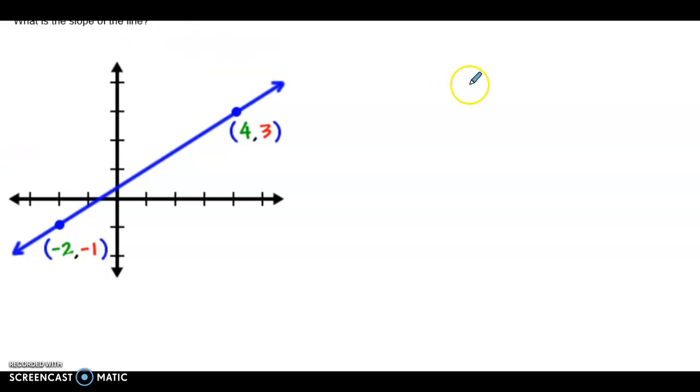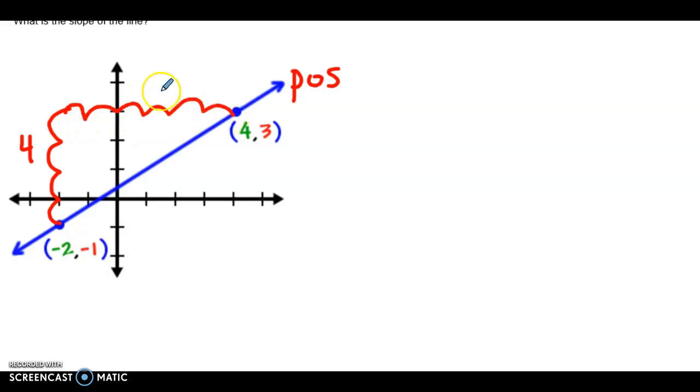Oops, you can't see the question there, but the question says, what is the slope of the line? If this was multiple choice, the very first thing I would do is identify that this is a positive slope because it's going uphill. So I know the slope has to be positive, and if I saw any negative answers, I would mark those out. Then I'm going to use either rise over run to count it on a graph or the slope formula. Since it's a graph, I'm just going to count. Rise up 1, 2, 3, 4. So I rise up 4, and then I run over 1, 2, 3, 4, 5, 6. So I rise 4 and I run 6.